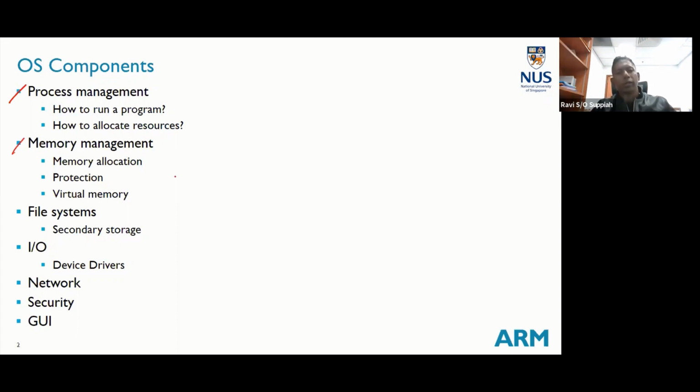And in a system, not all embedded systems, but in more complex systems, you have things like file storage. If you talk about being able to play music, playing video, and so on, there are a lot of files you need to store. So how do I manage these file systems? Input output: besides GPIO, which is what you're dealing with, anything related to any user interface, like a touch screen, a Bluetooth module, a Wi-Fi interface. All these are part of your input output configurations. Network and security are also other areas where the OS will come in, and of course the GUI.